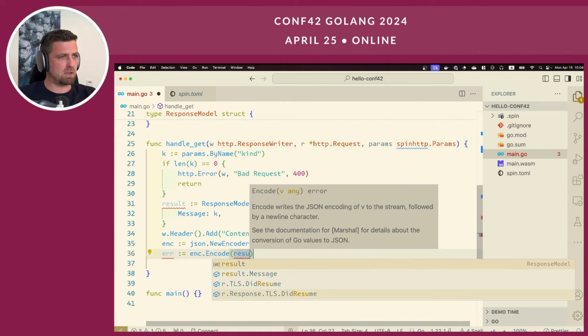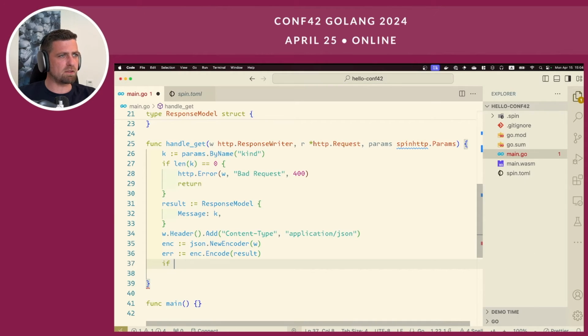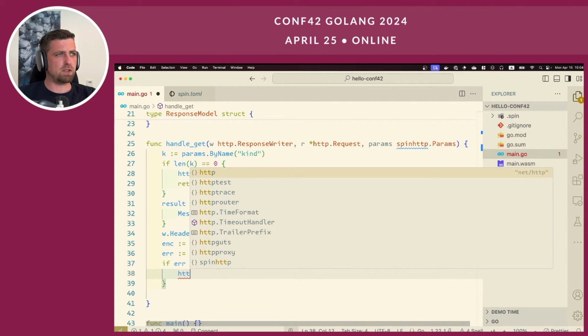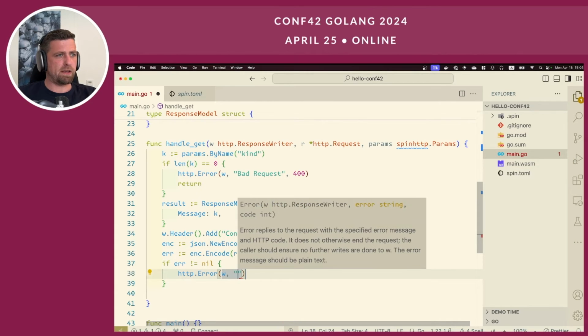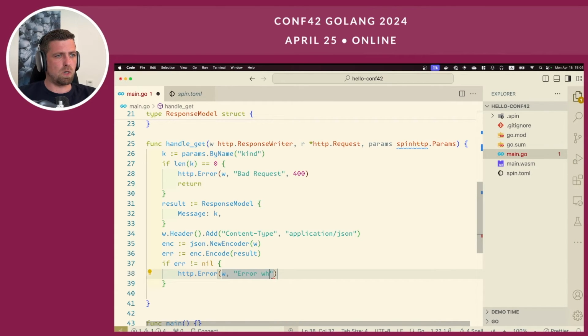the result. In the case of any error, if err not equal nil, we want an HTTP error. Let's say error while encoding message payload or response message.